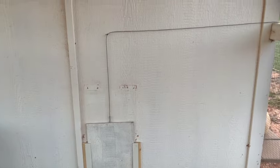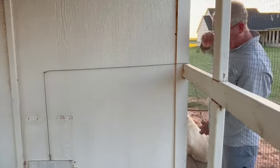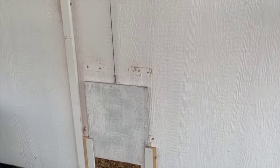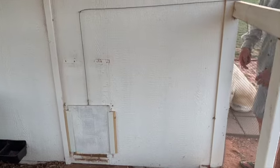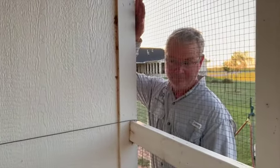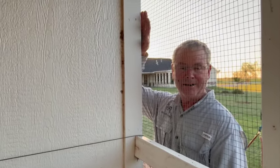Well, guys, this is what we had right here. It was just a manual door on a cable that we could pull down here and hook, and it would be open during the daytime hours. Then at night, we had to come out here every night and put the door down. That was what we were doing, morning and night. It didn't matter if it was raining, we had to come out here and do this.